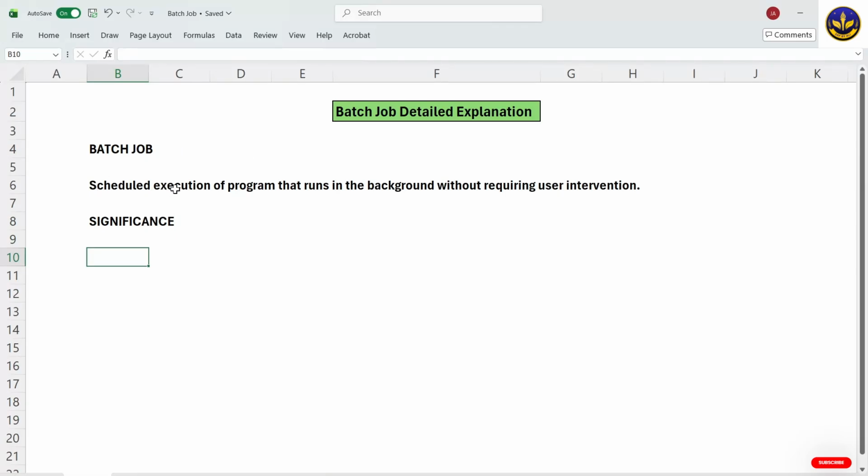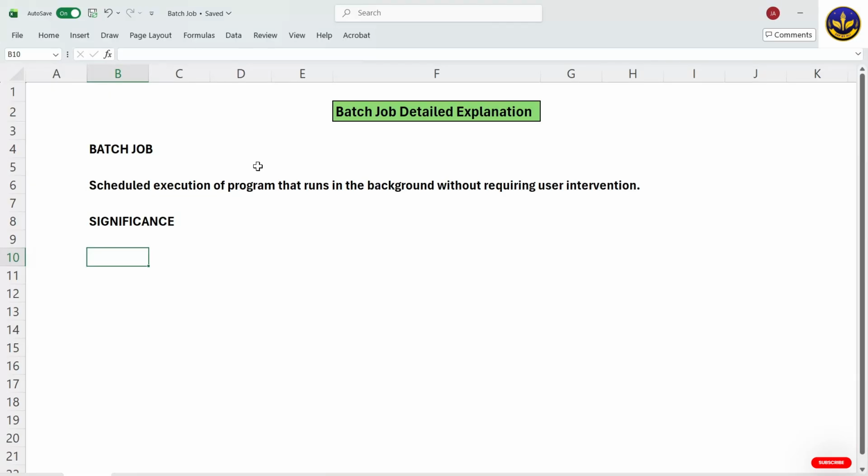So here in the definition itself, you can understand what is the batch job, what is the role of the batch job. For example, in day-to-day transactions, you might require reports. You might need to do billing or post any document or run depreciation in the month end.